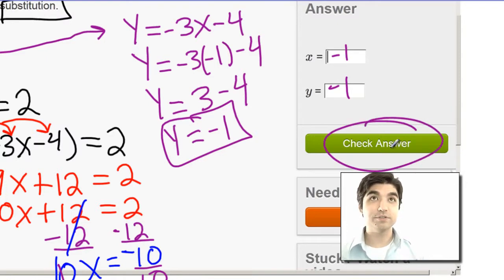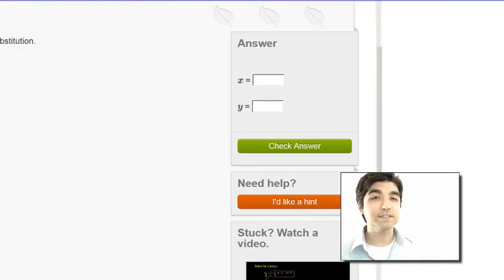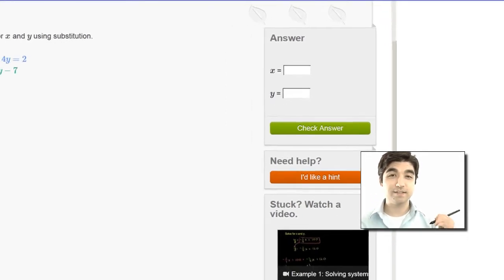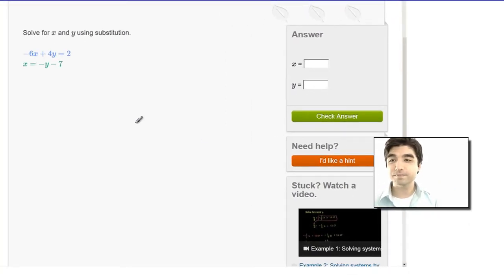Okay, so you're going to do like 8 of these, and just make sure that you understand how to do this before you try this preseason football task. I'm going to do just one more problem. You can stop the video if you think you got it, but if you're still confused, then let's check out this second example. In this one we have negative 6x plus 4y equals 2.